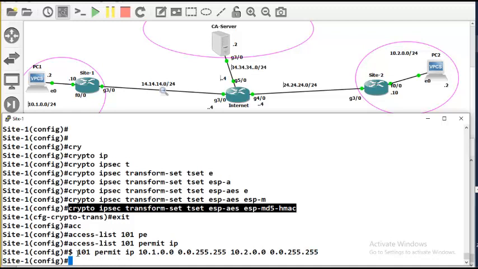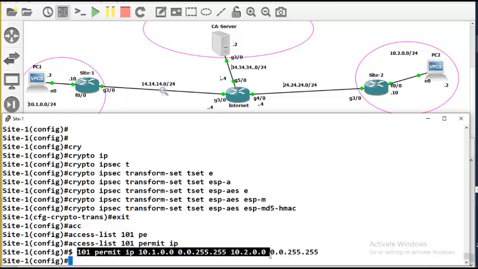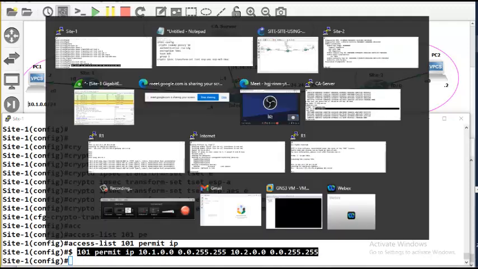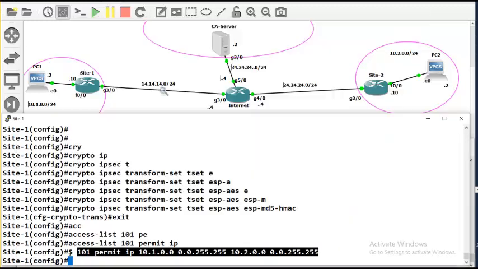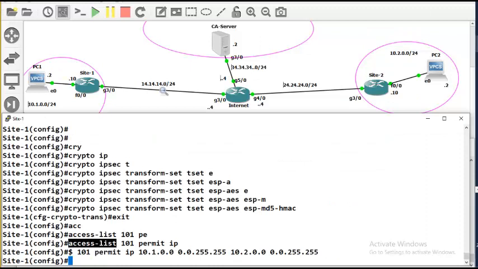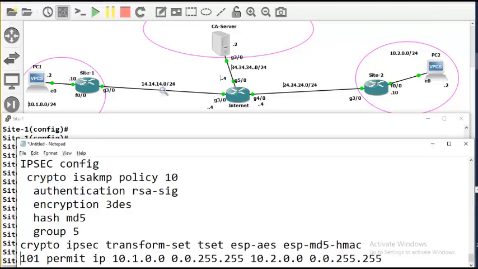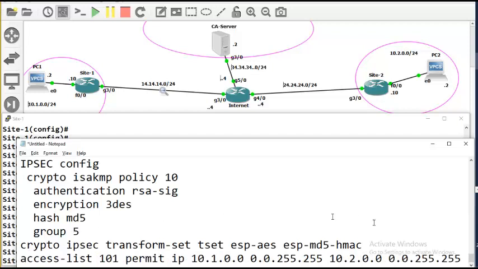Okay. So this is the access list. Access list is done.